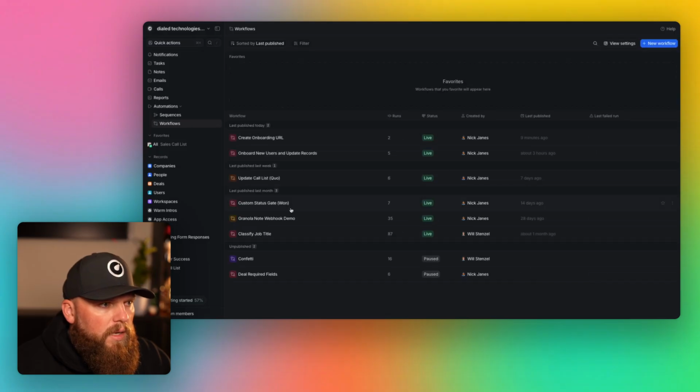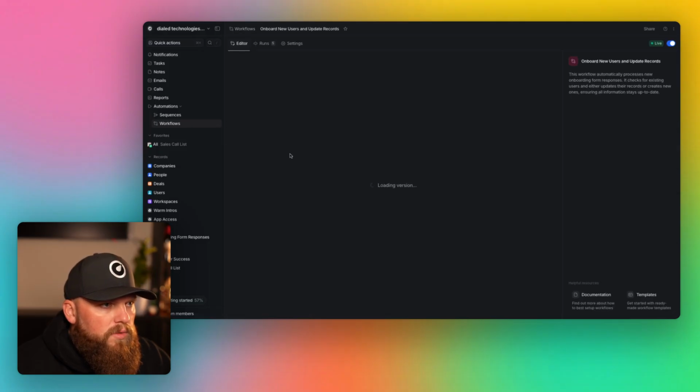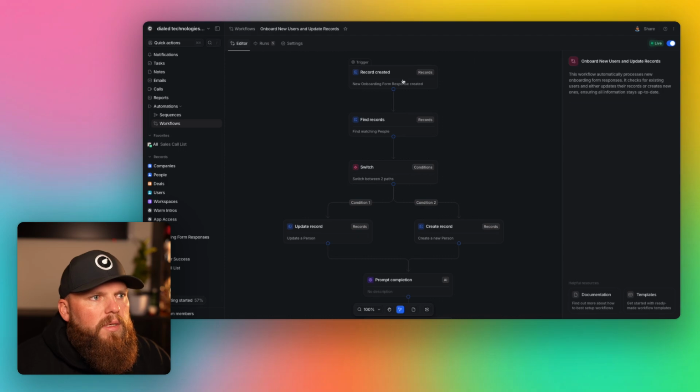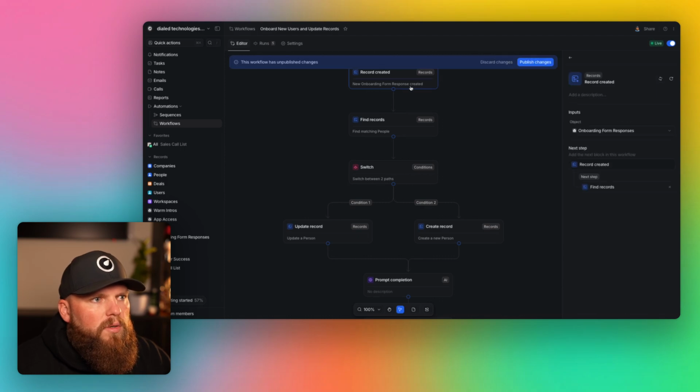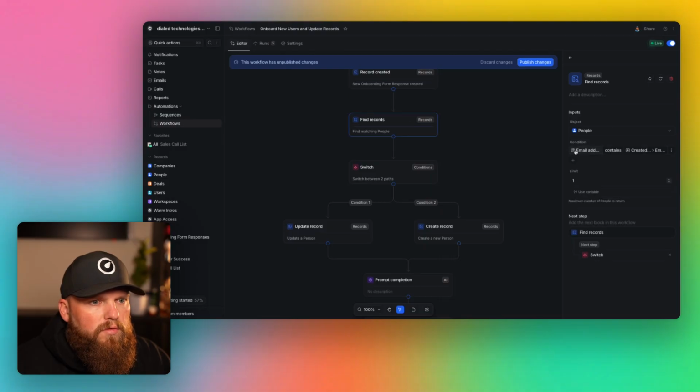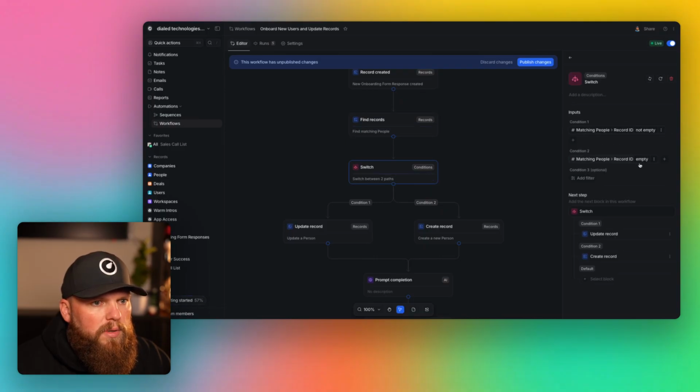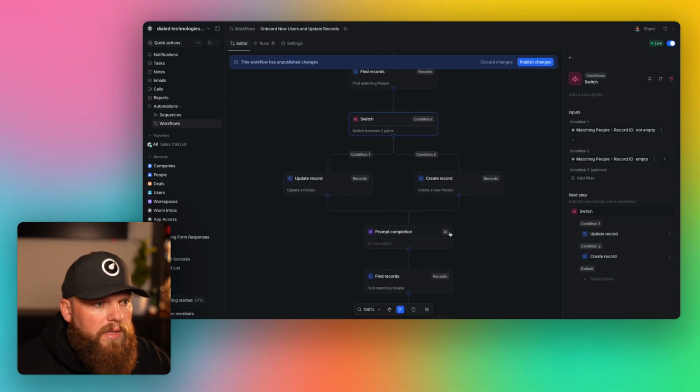So I'll click in here to workflows, and we'll take a look at the onboard new users and update records. So this is a workflow that I built. So record created, looking at onboarding form responses. Then it's looking for a record, which is based off of the email address, looking for the person. And then depending on whether the person is found or not found, it will either update or create the person.